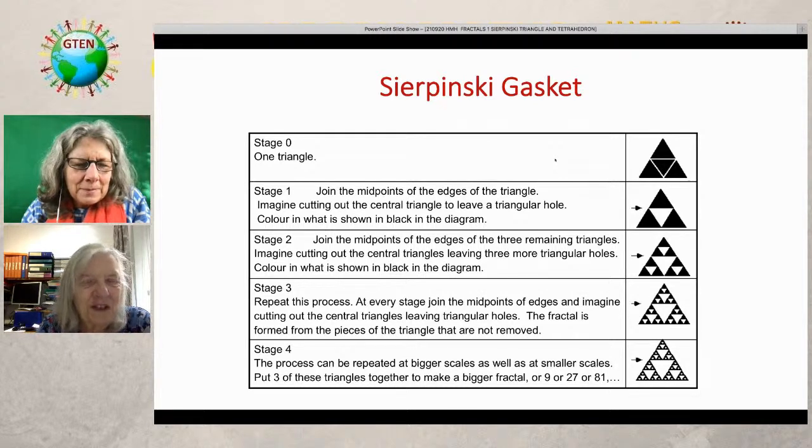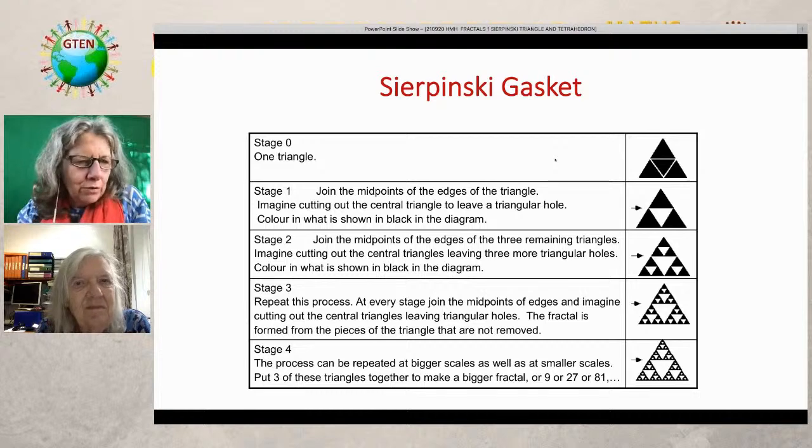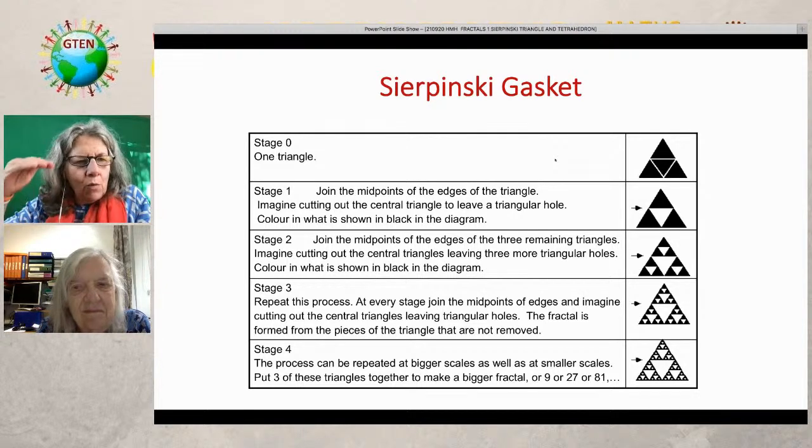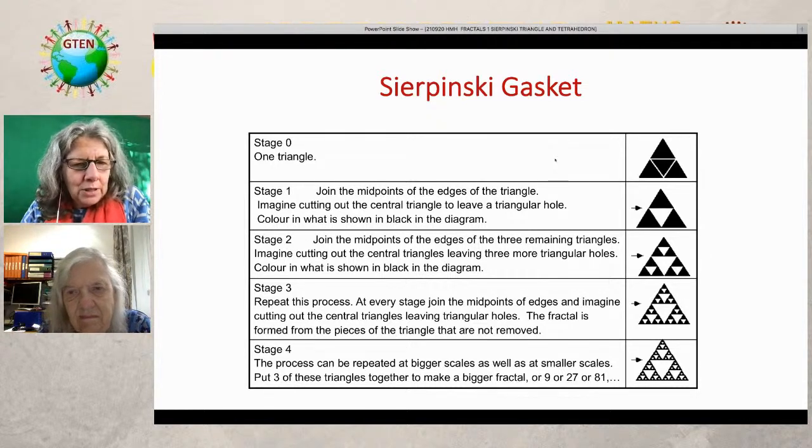He was a Polish mathematician, like many other people in his time, interested in fractals, and he invented this pattern. And what I love about this pattern is that you've got so many equilateral triangles and so many questions you can ask about it. I facilitate this with nursery children on one level, and it can go all the way up through the education system with the spiral learning idea that you just keep adding more onto the same topic, all the way up to degree, and past degree, mathematicians still study it as research.